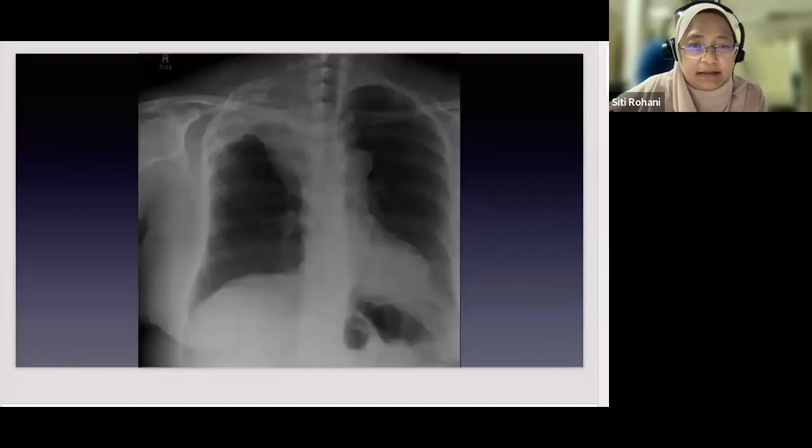This is another collapse. This is right upper lobe collapse. This is the one that I showed you, the golden S sign, the inverted S. We can draw it like that. So when we see right upper lobe collapse with golden S sign, we need to suspect a right hilar mass. This is right upper lobe collapse caused by a right hilar mass, resulting in the total collapse of the right upper lobe.